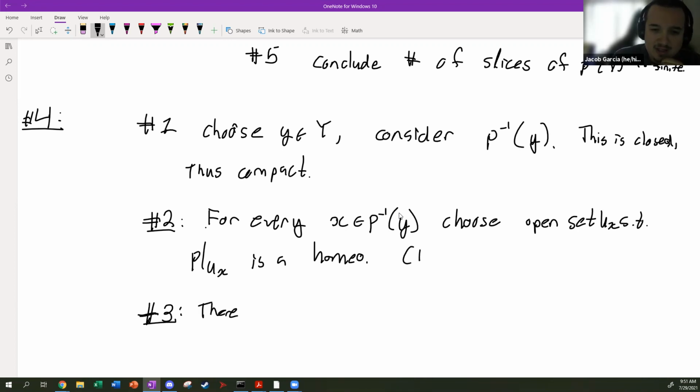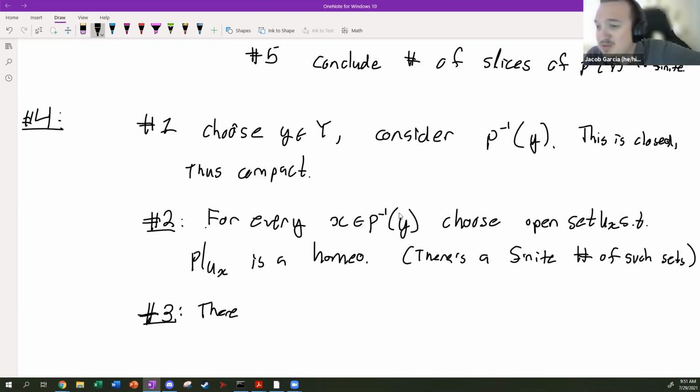And then you note that there's a finite number of such sets, or at least you can restrict to a finite number of such sets because it covers this compact thing.